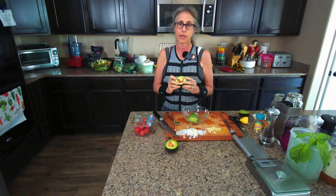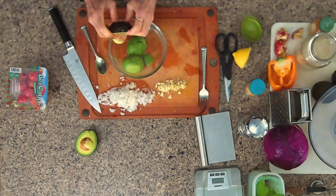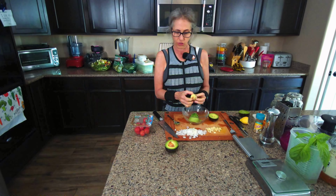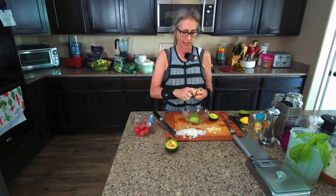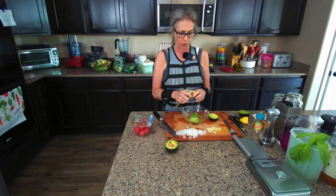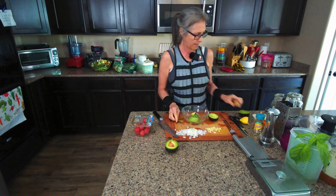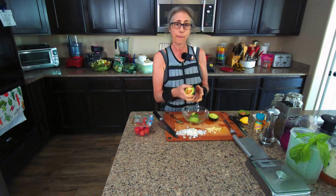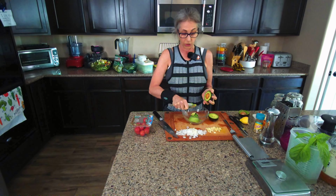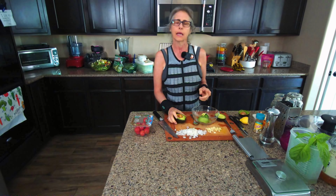Now, one way that you can remove the pit, if it's ripe enough, is just push. Yep, you saw it here, folks. Just push. You don't need to use a knife, and you don't need to cut your hand off and have surgery or anything crazy like that. I have a relative, poor thing. She cut her hand really bad one time using a knife to get the pit out. And so I try, you know, I do it too. I am guilty, but I try to do it that way. The only time it doesn't really work is if it isn't ripe.